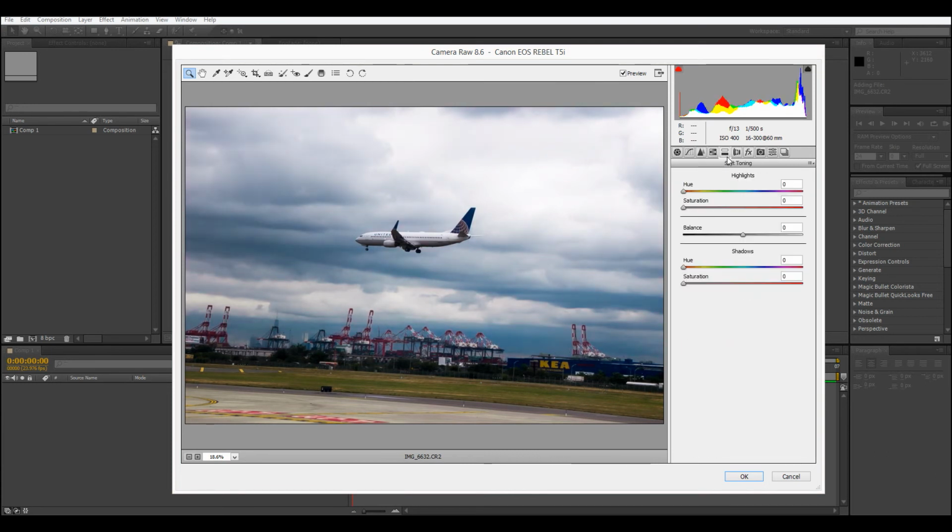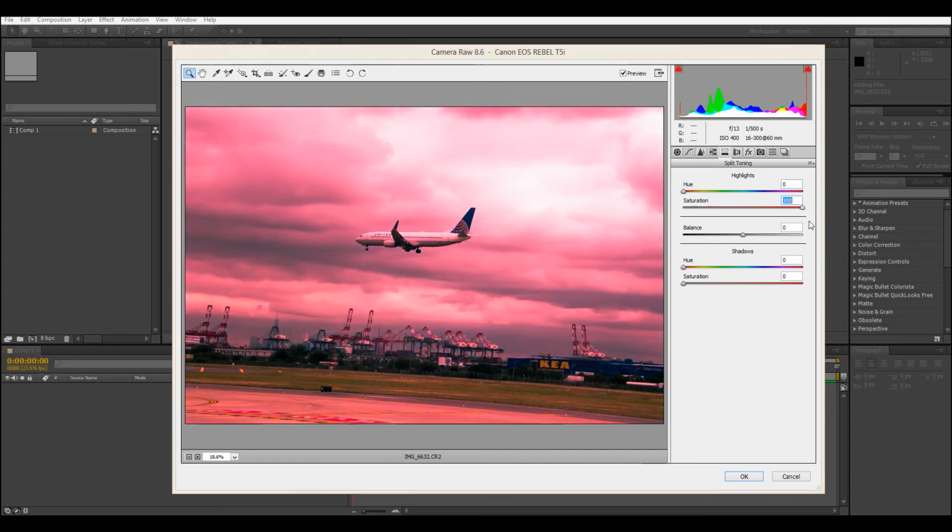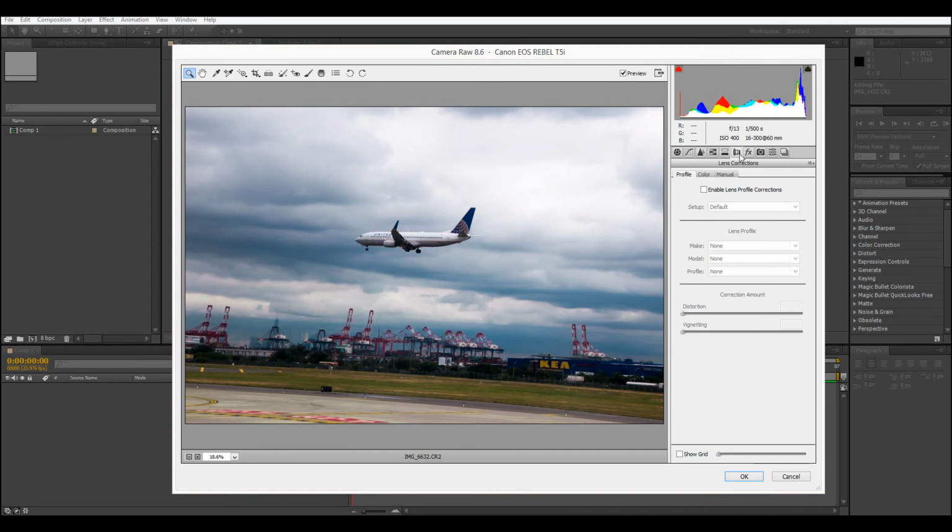So if we go back to split toning, we can take the highlights and tint them one color, and then take the shadows and say tint them red. So that's a more stylized version of that other effect we did. So let's bring the saturation down.